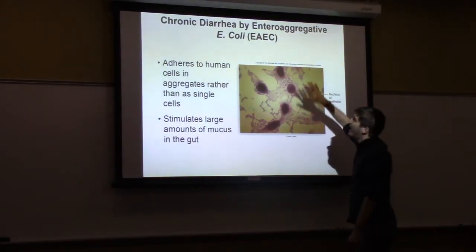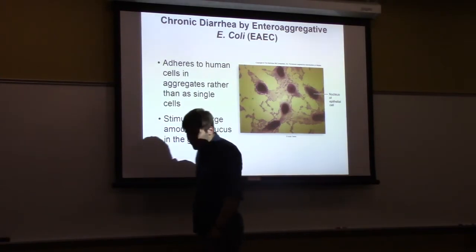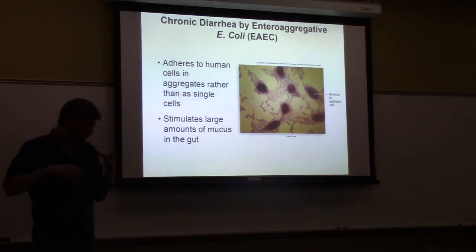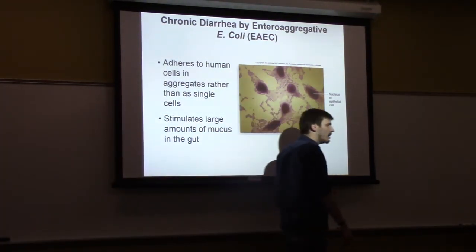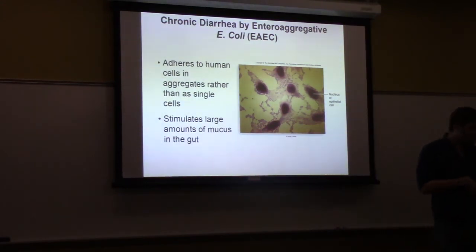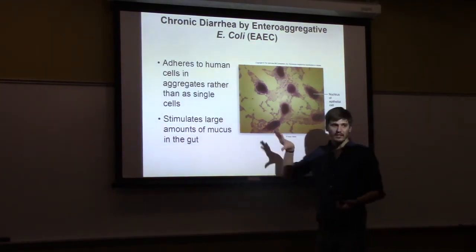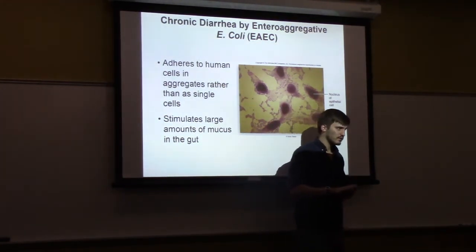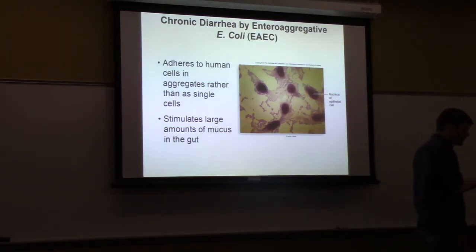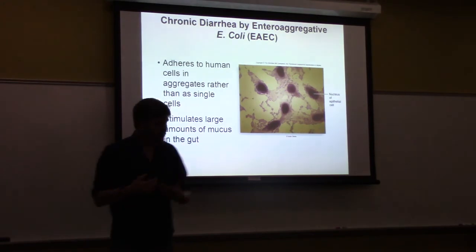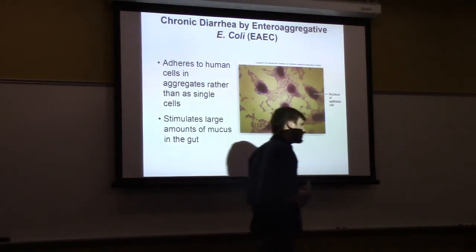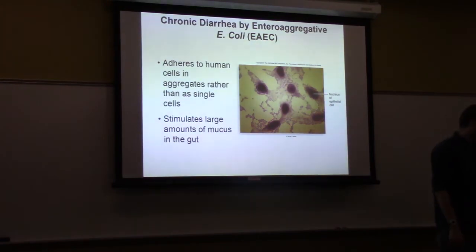So the first one is enteroaggregative E. coli, or EAEC. This organism causes aggregates, which are just a big clump of cells. Okay? These form around epithelial cells within the small intestine. This causes a lot of mucus to be produced and a lot of diarrhea. Okay? So it's pretty easy to tell because if there's a lot of mucus in the diarrhea, it tells you it's probably this organism. Again, because it is so aggregative or kind of sticky together, this allows it to produce things like biofilms, which make it difficult for the immune system to get rid of or the body to kind of scrape away. And this is why it can last for a couple weeks.